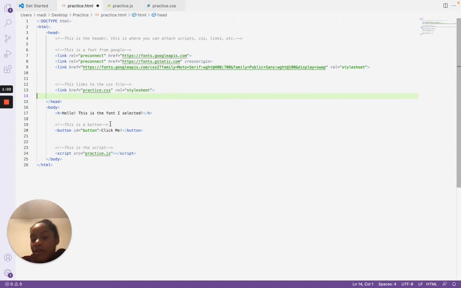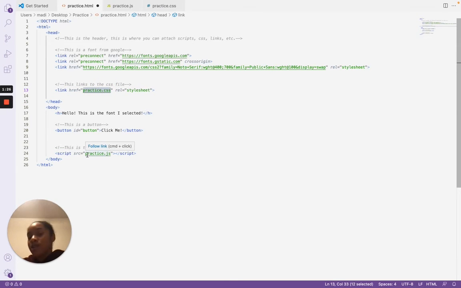And then I also put another comment here, and I also put my script here. I normally like to put my scripts at the bottom of the body, just because some things need to load. So that's personally something that I like to use.